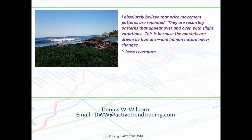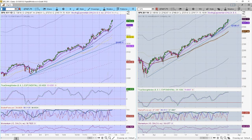So let's take a look at a couple of entities. I have 4 stocks I want to go over with everybody just really quickly. S&P, SPX, extended away from the moving averages. At some point it's got to revert to the mean, but when, I don't know. We'll just wait on it.